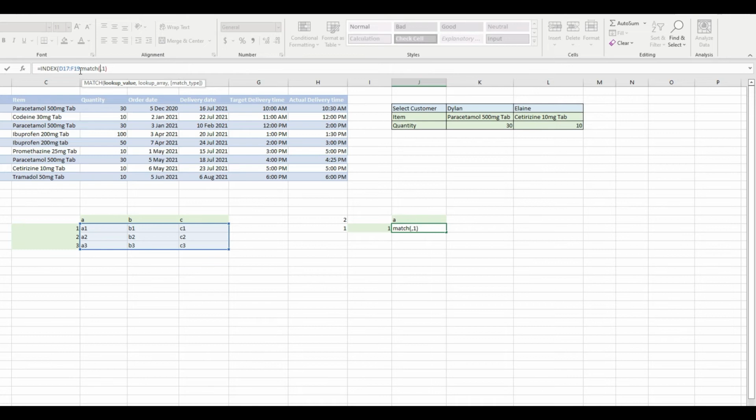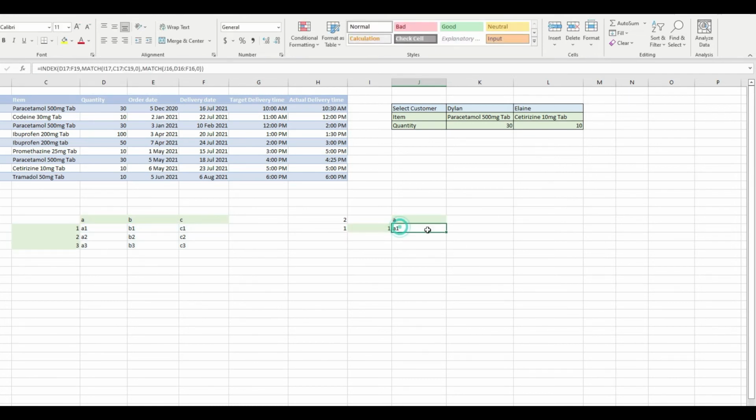So to substitute the first row number with match of, we have the match 1 to lookup array, meaning the entire set of row headers, and we want a 0 exact match. Okay, then we substitute the second one with the column position that we want. So we use another match function over here to look for A within the entire column header, and we want an exact match. Remember to close the bracket, hit enter, and there we have the same answer, A1.